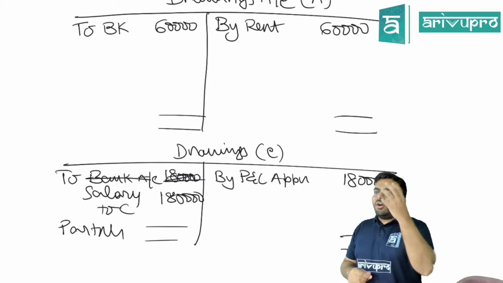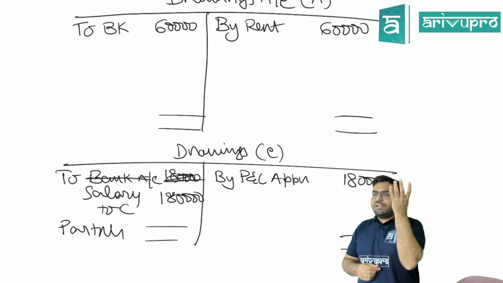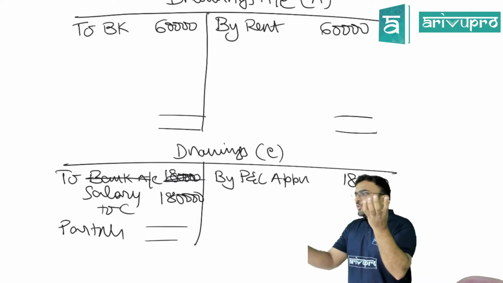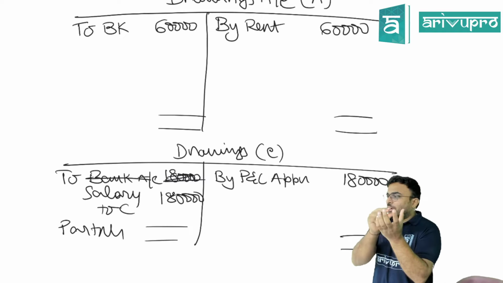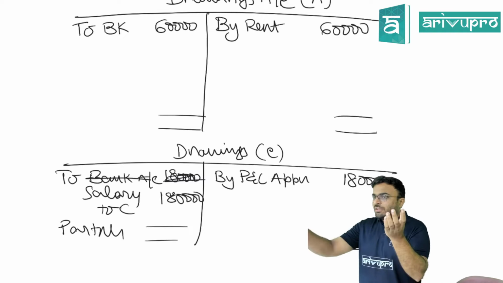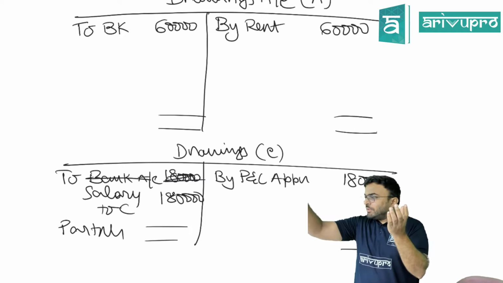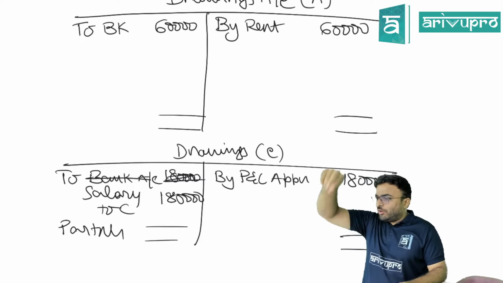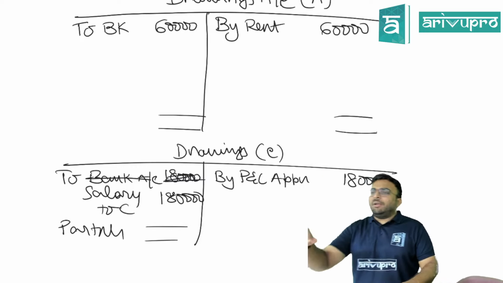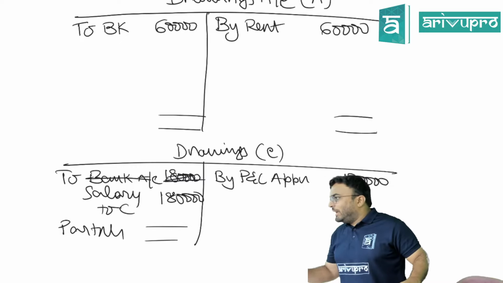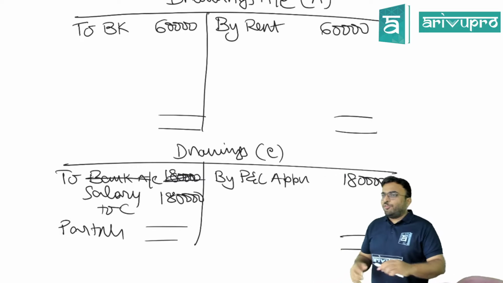So what they have done, drawings account debited. If you keep these drawings with the debit balance like this, it will get reduced from the partner's capital account. So now what we have to do, drawings account is debited. That has to be reversed. It will go back to P&L. Okay. From P&L it will come down to P&L appropriation. And in P&L appropriation it will be distributed to Kriti only as salary to partner. Are you following this?